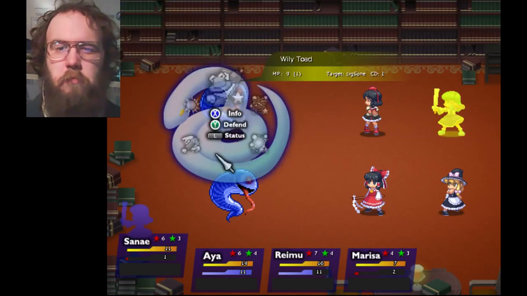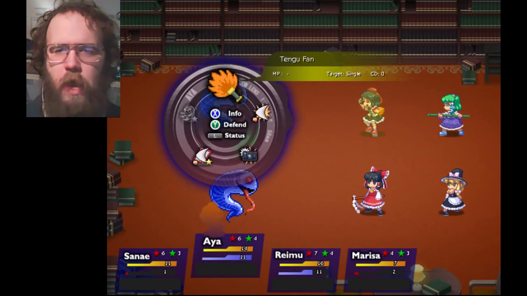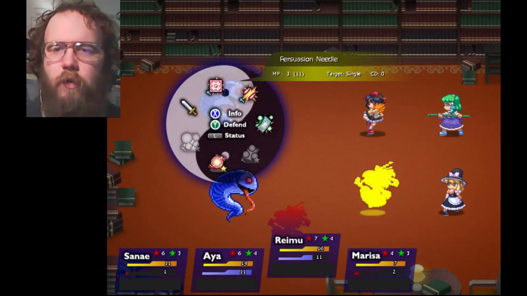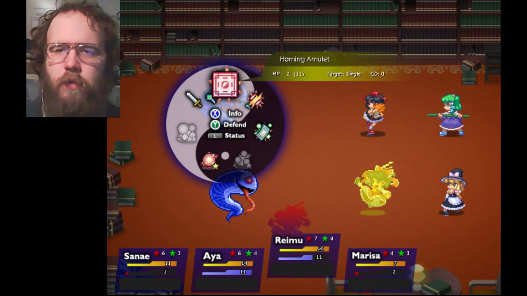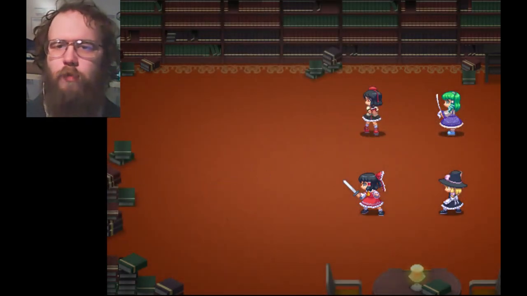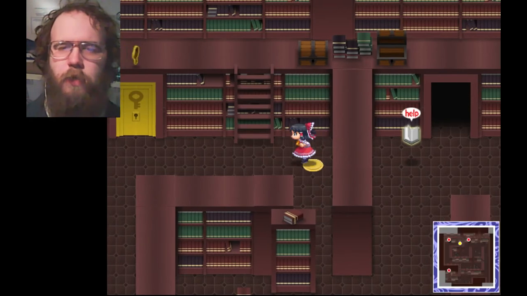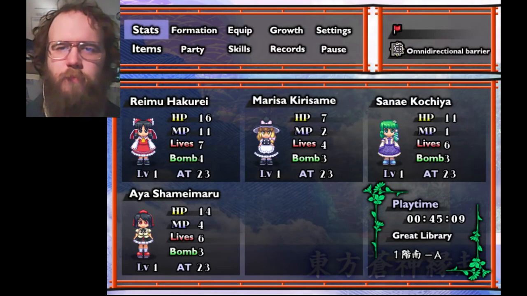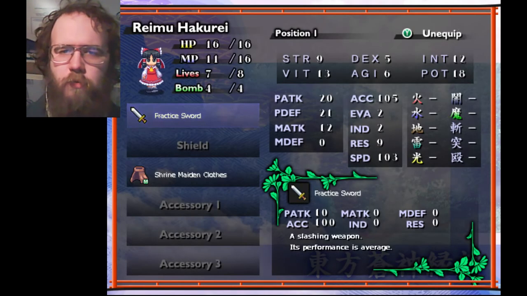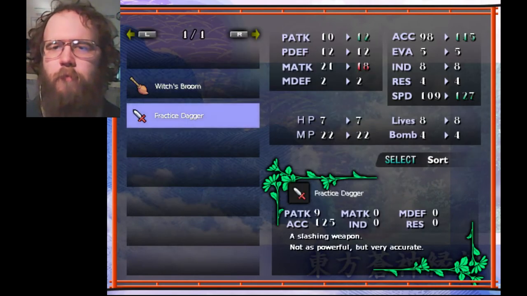Shivers? I will hit you with the fan of death. Those are surprisingly weak. This, whatever is here, that dagger. Where's my dagger? Aha! Want a knife, Marisa?